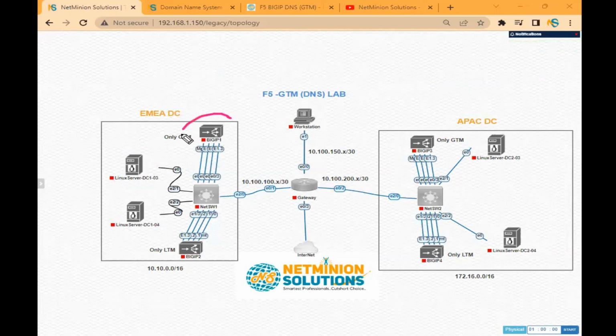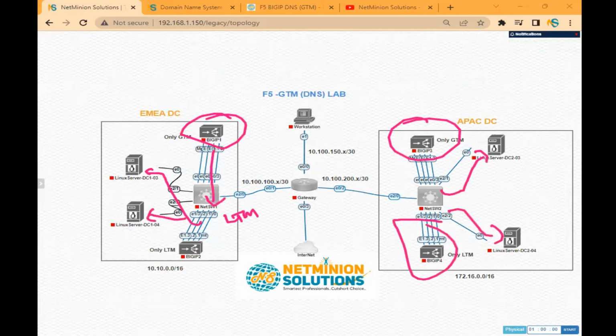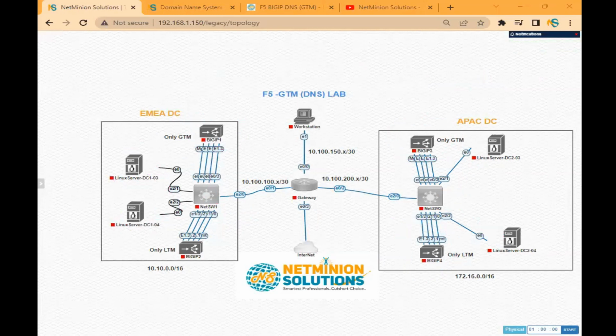Then they will act as primary DNS servers, because these are the GTM unit, and from here it goes to the LTM, and from the LTM, these are the virtual servers, which act as backend servers. We will use such terminologies and do every example practically, not only theoretically.